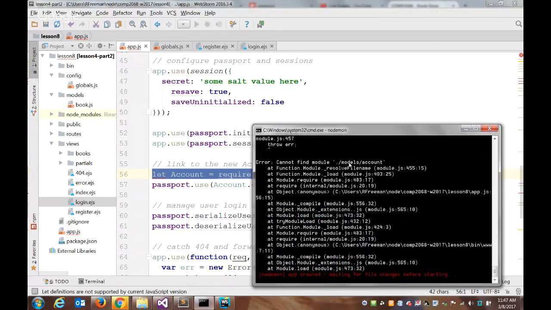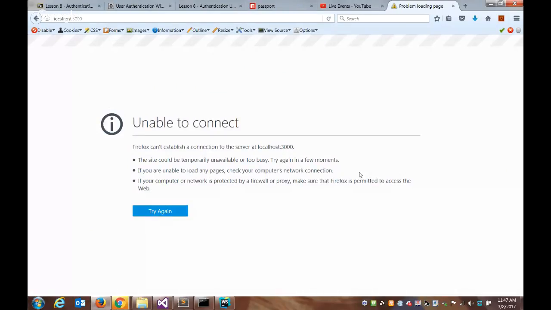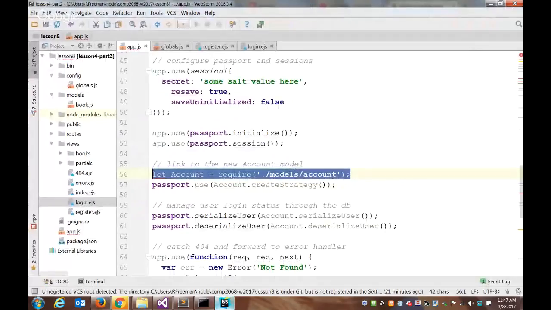It can't find a model called account. So it's going to die right there. So if you're getting this and your application's offline and will just hang and eventually die, that's fine. That's really what should happen at this point. If it's still running, you've actually done something wrong, or you've missed a step.